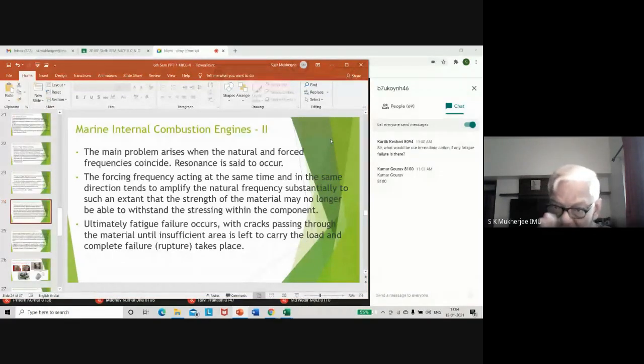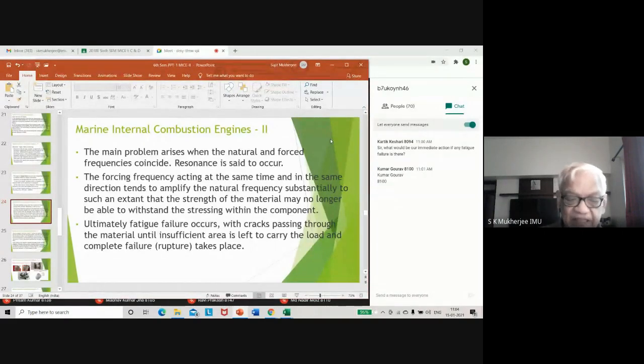Because if we allow that pipe to continuously vibrate, that pipe will fracture. Either it will fracture on its own at the point where there is an antinode. Node is the point of minimum vibration and antinode is the point of maximum vibration. So at the antinode, it will fracture. Or it will fracture at the support, because at the support, the whole thing is vibrating and it is striking that support. So the surface gets worn out and the pipe ruptures. It has happened to me also. That is why I want you to know first hand.